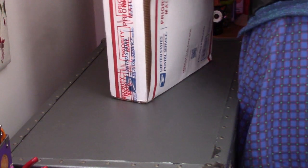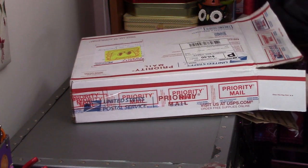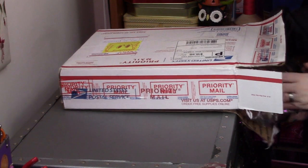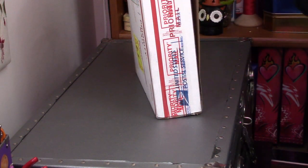I think I opened it from the other side, because when I tried to pull this bag out, the heads were just sliding away from the other side. I'm sorry, I don't know if you can hear me over the crinkling. Let me get this bag, actually, I will go ahead and just make it chaos inside.